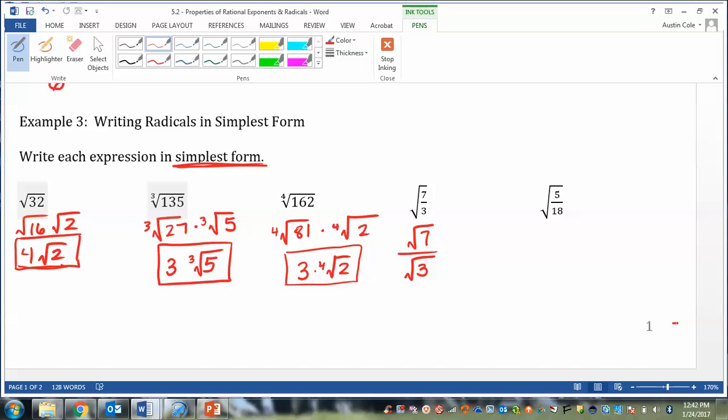So here's our rule. If it's a square root, and really in this class we're only going to do square roots, I need to get the square root of 3 out of the denominator. Now check this out. I can multiply a fraction on the top and bottom by the same number. Now what we want to do is multiply by whatever's in the denominator. Why do I want to do that? In the denominator there, what's the square root of 3 times the square root of 3?